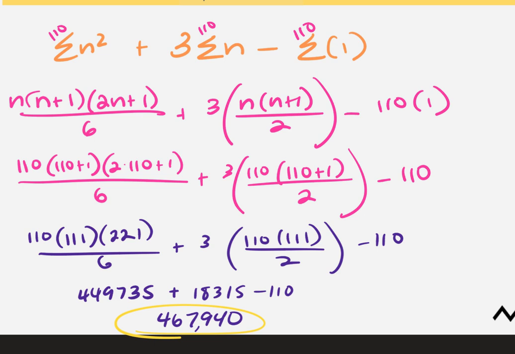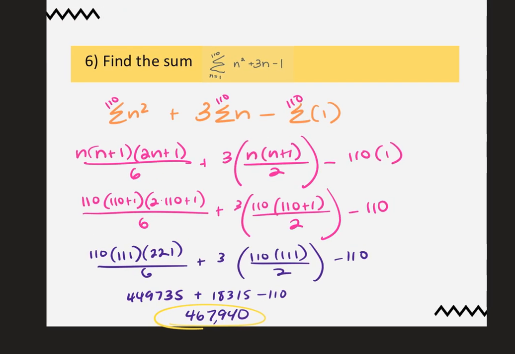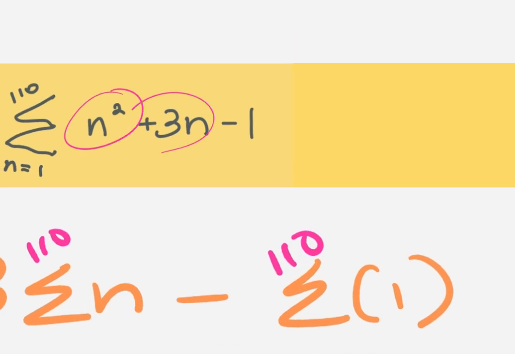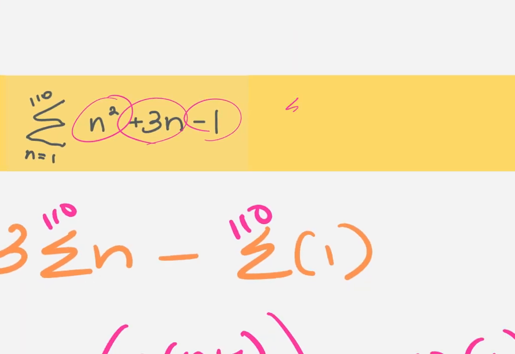Yeah. All right, this one was the one some of you made mistakes on, just silly work, so be careful. You have to break it apart. So I break it apart with each term first. I'd get the sum of n squared plus the sum of 3n minus the sum of 1. Then I bumped the 3 to the front. So it's the sum of n squared plus 3 times the sum of n minus the sum of 1.